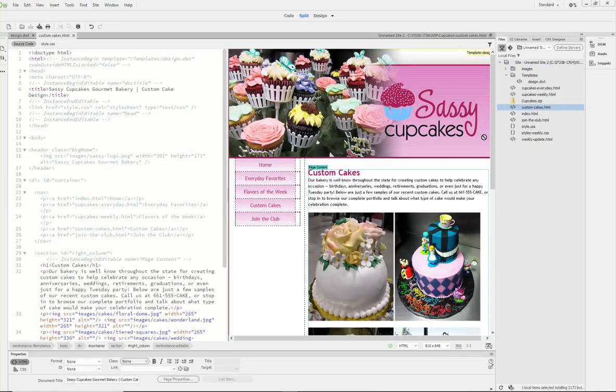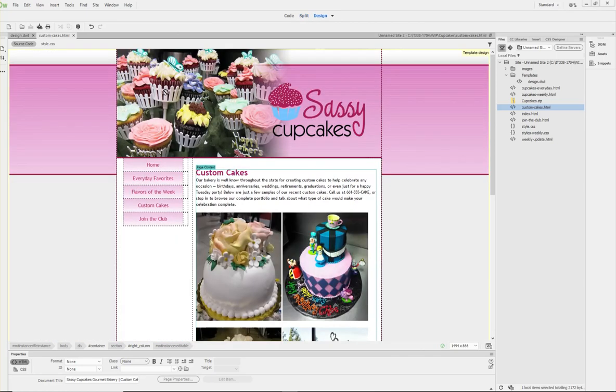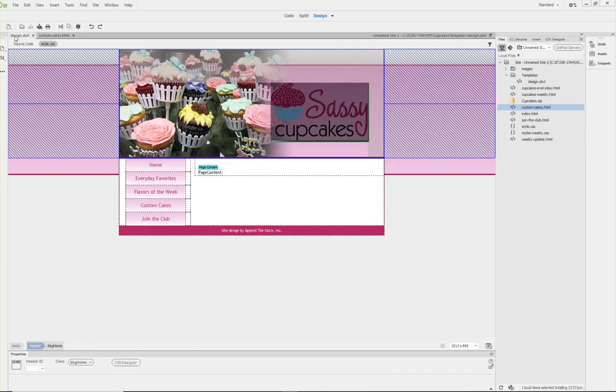Okay, notice it's still got the cupcakes in there. That's because we have the class applied to it. And then I'm going to try to click in it, and I can't do it. So if I wanted to change and apply the class to there, I cannot do that. Everything has to be done in the design template, or it has to be made in editable region, which we have not done.